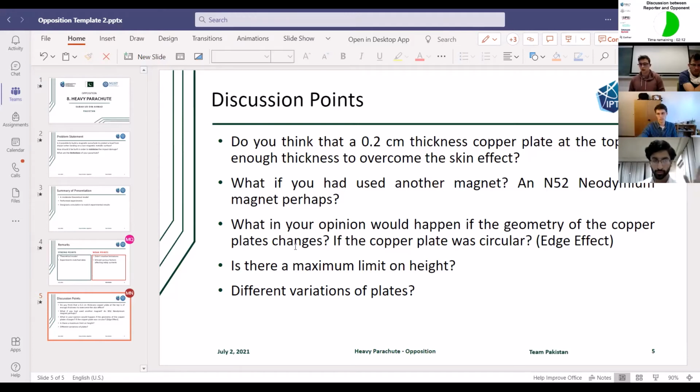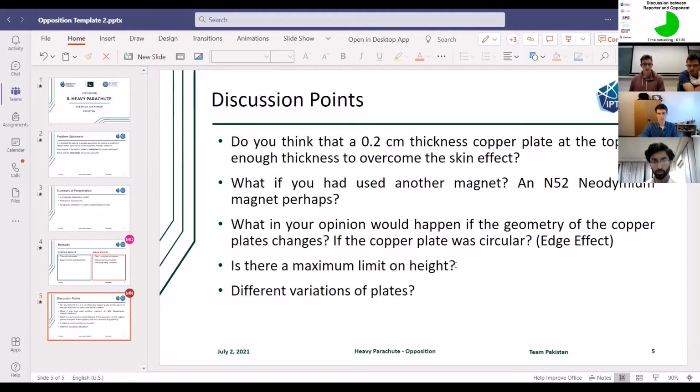Sorry, I'm extremely sorry to interrupt you. You mentioned during the presentation that the thicker the plate, the better the result, the better the response to the magnet in order to slow it down, right? I didn't quite catch the question. Could you maybe repeat it? I'm saying that you mentioned in your presentation that the thicker the plate, the better the effect, the better the resistance from the plate towards the whole system of the magnet and the load.